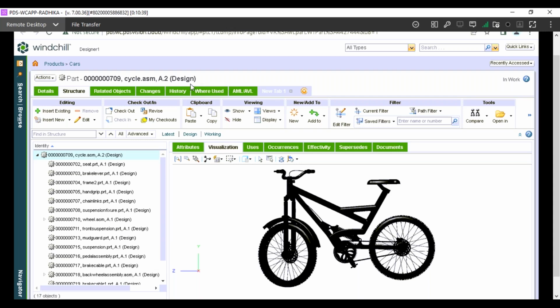Now, when we generate an M bill of material on this design view, that will have a different view apart from design over here. It will be called the manufacturing view, and that is how it will be called an M bill of material. So let's go ahead and start with the process.